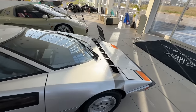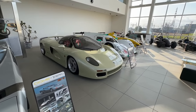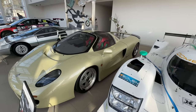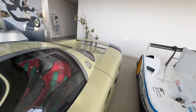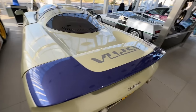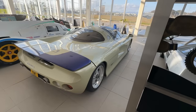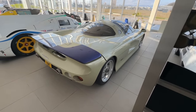Right over here we have the Dome Zero prototype, but more importantly — I was not expecting to see this — the Caspita Giotto. I'm probably mispronouncing that. This is an interesting car, one of two. It's the Mark II variant, it's got a V10 engine, 585 horsepower, zero to 60 in 3.5 — maybe 3.6 seconds. Take a look at the rear — it's got an electronically retractable rear spoiler. Caspita in Italian means 'whoa,' and that's the reason why it's named as such.